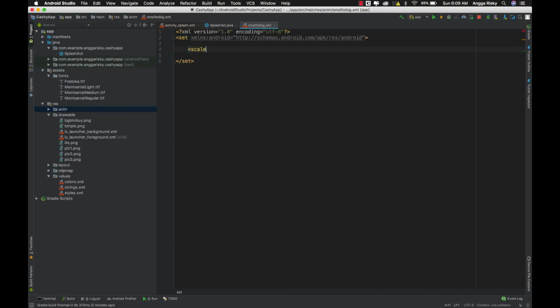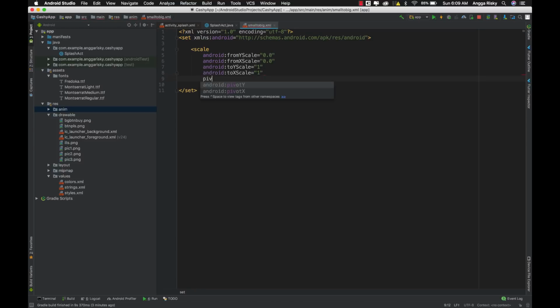So the scale has to be from 0.0 to the scale which is 1.0, or you just need to leave it 1, and use the pivot X 50%. Why did we use a semicolon? And pivot Y 50%, and Android duration about 600. Okay, and it's going to be like this.